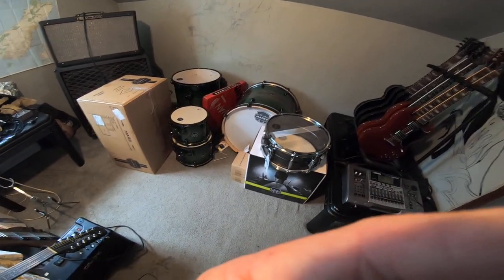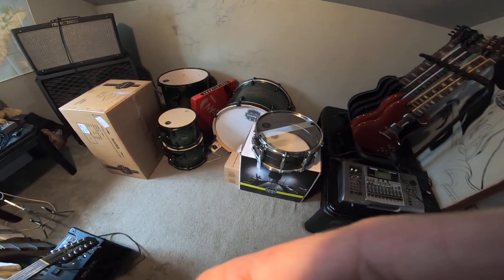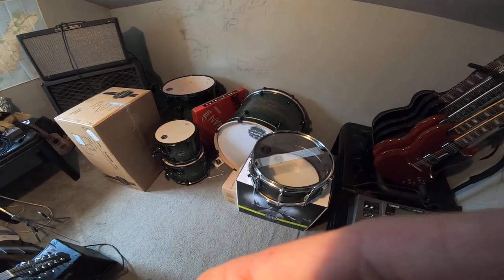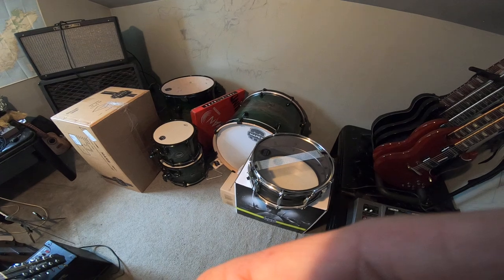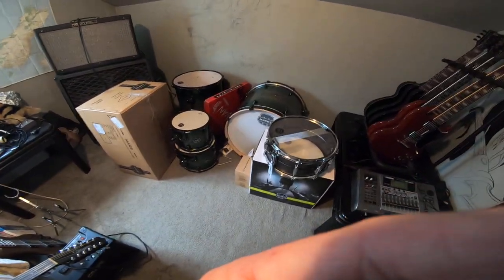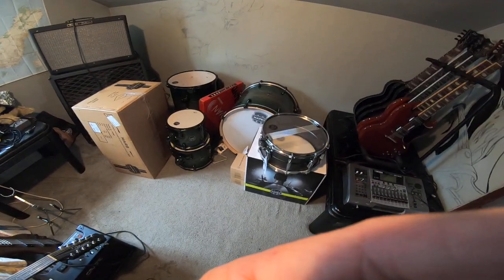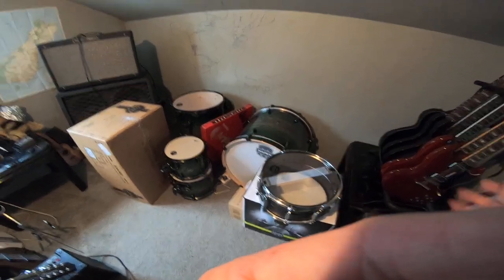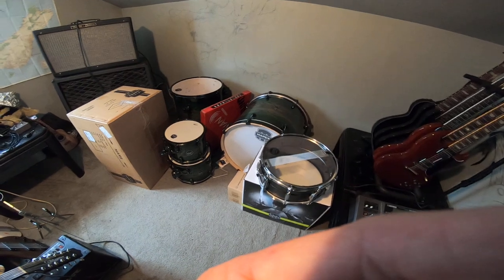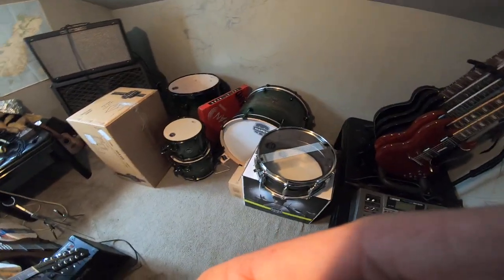So anyway, I was going to buy just a cheap kit. At first, I was going to buy a cheap electric kit. And then I thought, I'll get good at it, and then I'll have to sell the cheap kit at some point. What usually happens is you buy a new kit, like something like this is your second or third kit, and then all this hardware and these other kits are just sitting there waiting to get sold. It seems like once you buy something, it's like a white elephant, it's yours. You know what I mean?